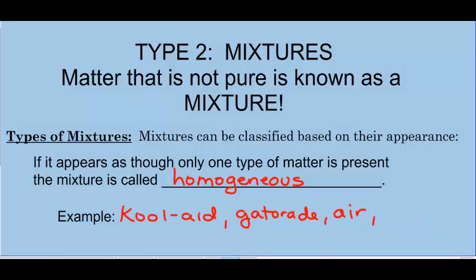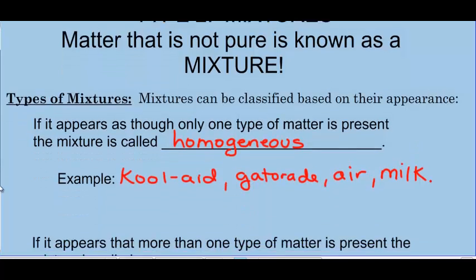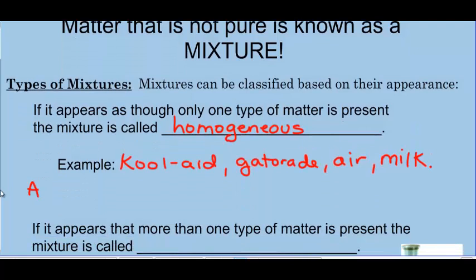In fact, if you ever look at your milk container, right on the container, it'll say it's homogenized. That means they mix it to make it look like one thing, because when milk comes out of a cow, it is not homogeneous. The fat floats on top, and the water and the sugars dissolved in the water are on the bottom. So any solution is homogeneous. Any time you make a solution with stuff dissolved in water, like salt water, sugar water.